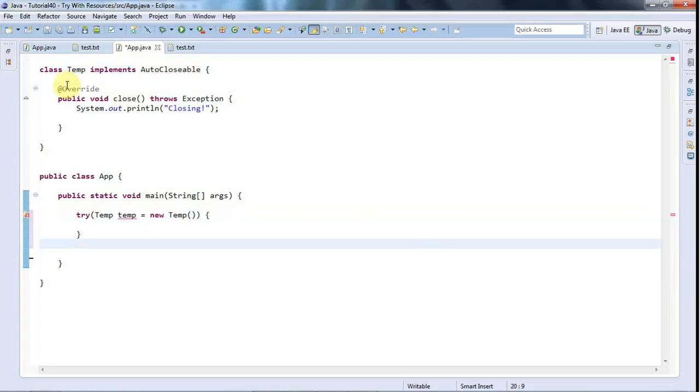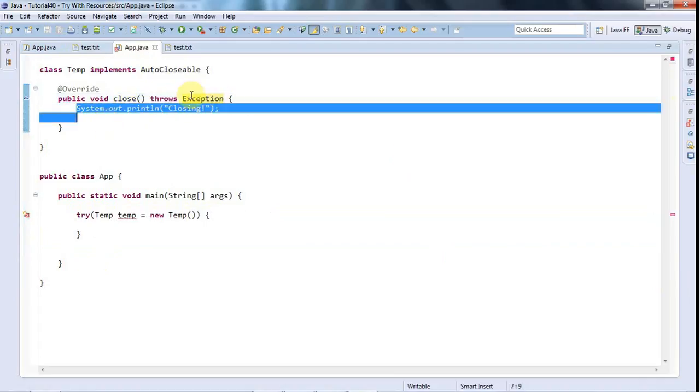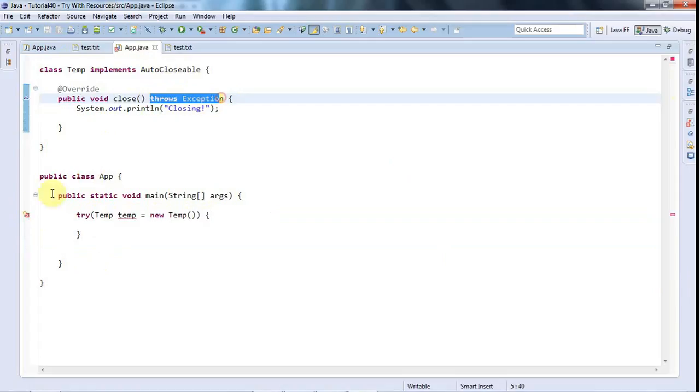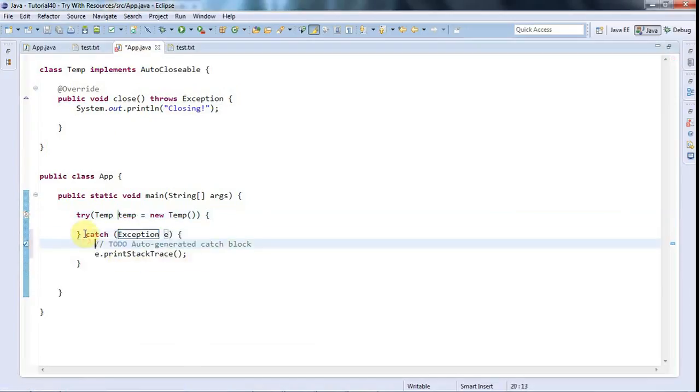and let's just click save. Now if I look at the error here, it's complaining that it throws an exception because this close method throws an exception. Actually here it doesn't throw it, but it could because of this. So let's click that and say add catch clause to surrounding try. Now we're catching the exception here, and there's no warning that I haven't called close, which ordinarily there would be.